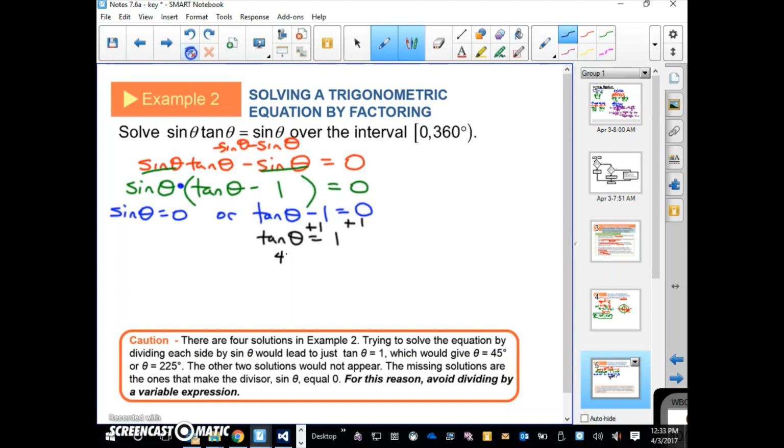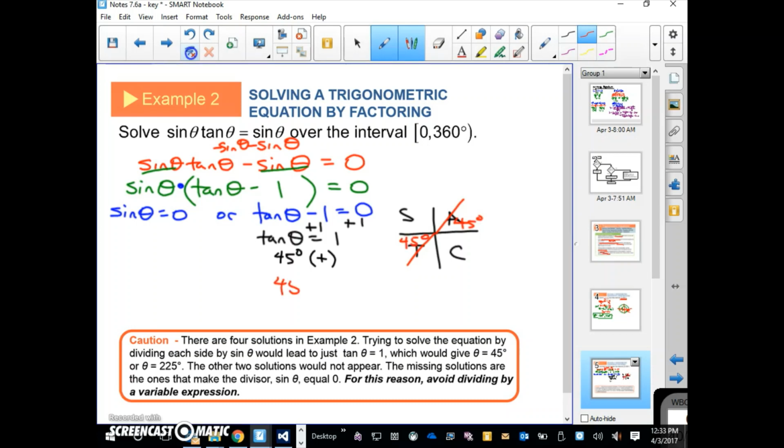Okay, that has something to do with 45 degrees, but you would notice that it's 45 degrees where tangent is positive. Because that 1 is a positive number, we're looking at 45 degrees where tangent is positive. So think about that. And all students take calculus. Tangent is positive in the first and the third. You need to know that. So we're looking at a 45-degree reference in the first and the third.